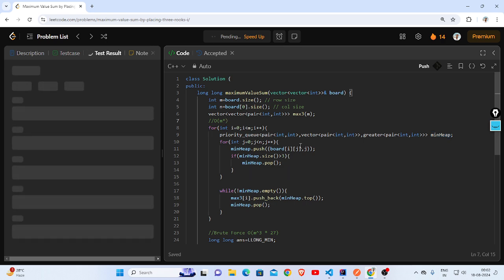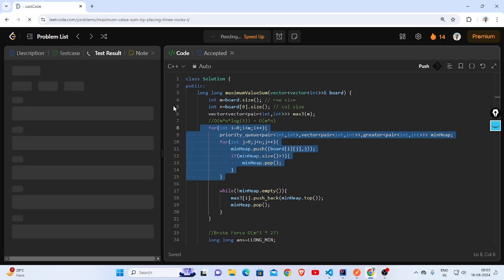And for n rows we are traversing, right? So it's going to be m into n into log of 3, which is essentially going to be O of m into n.